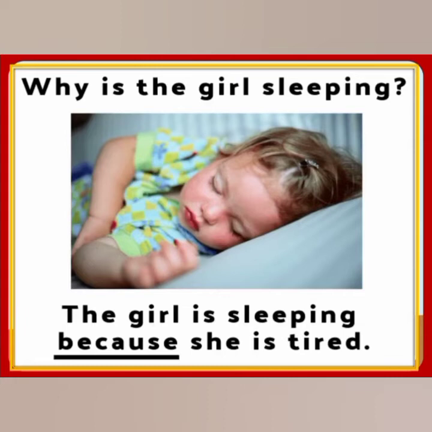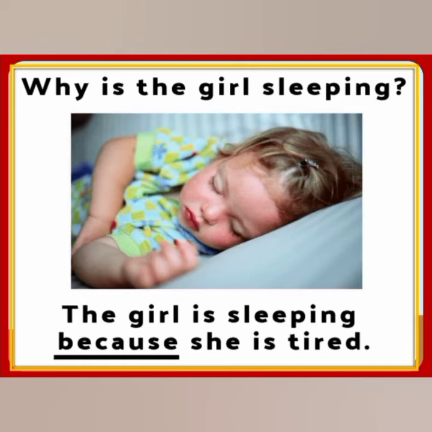Similarly, if you look at this girl, why is the girl sleeping? I have asked a reason that why is she sleeping? So we got the answer as the girl is sleeping because she is tired. So what is the reason that she is tired? So this was my question, and to link my question with the reason of it, I have used the word, or you can say a conjunction, that is because.